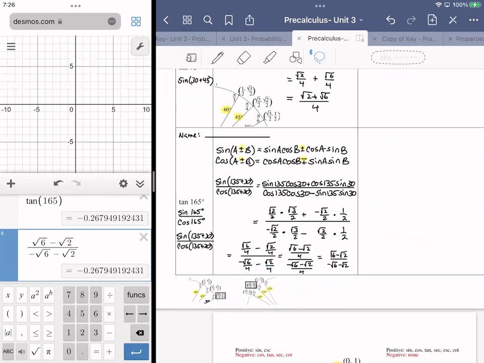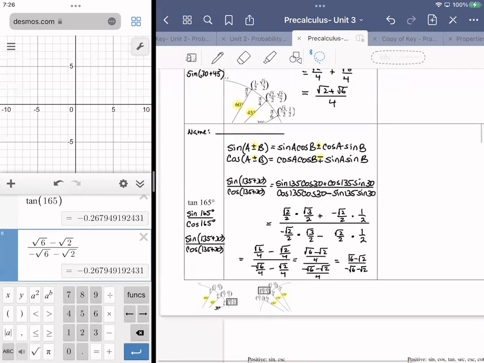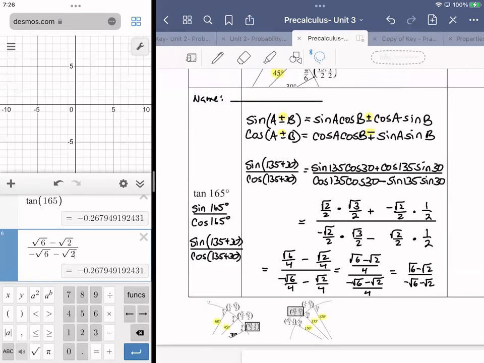So whatever was in the first box, we need to copy down, right? Yeah. Okay. And on the bottom of the first fraction, that's a negative radical 6, right? Over 4. Correct. Negative radical 6. Mm-hmm.